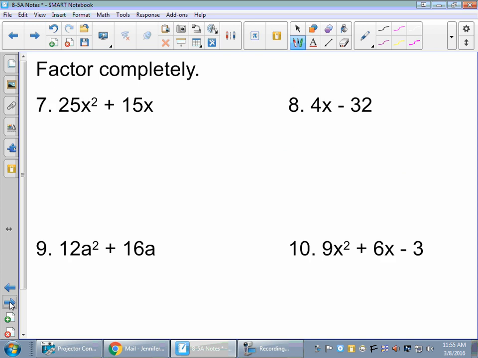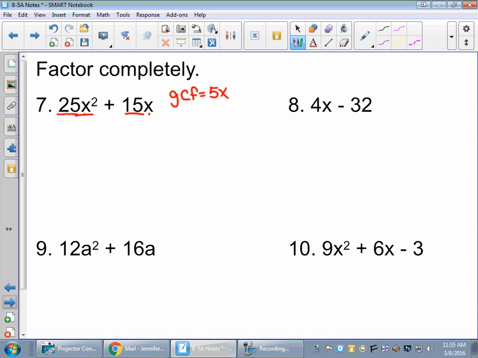We're going to factor completely. I'm not going to use the tables. I'm going to just do the GCF, but if you have an issue, I can talk about those tables. So the biggest number between 25 and 15 is 5. So my GCF for this problem is 5 something. They both have x's. The first term has 2 x's, and the second term only has 1. So you can't take out more than what you have. So the GCF is 5x.